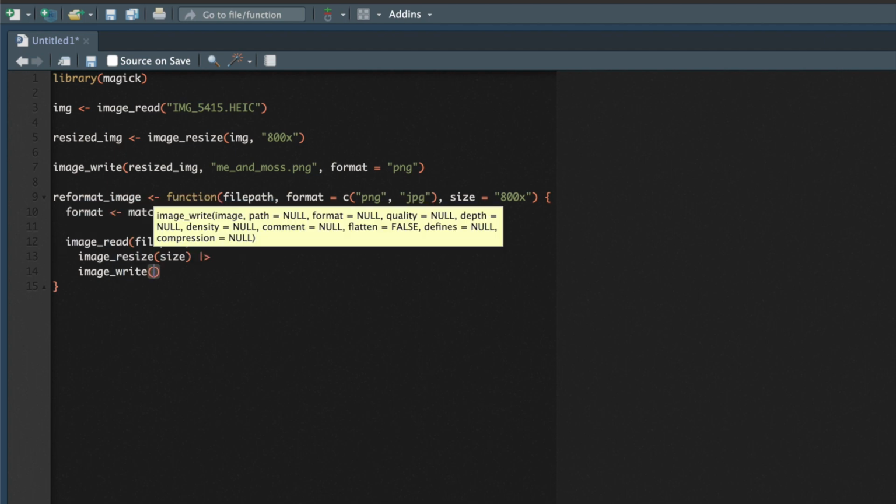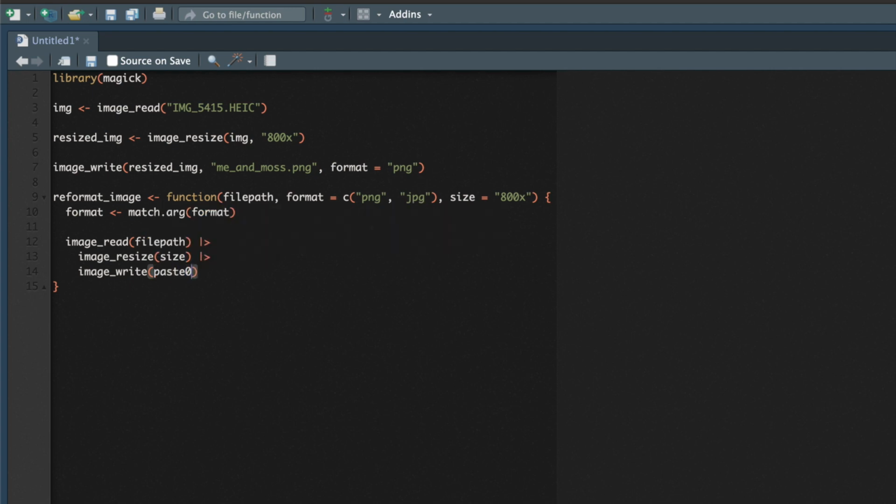And what are we going to call the file? So what we'll do here is we'll just keep it simple and we'll call the file the same thing as the original file. But obviously the format's going to be slightly different. And we'll save it in the folder where the script is located so the user can see it from where they're working, and then they can move it to wherever they want to afterwards. So to do this, we need to grab the name of the original file, and then we need to add the format.